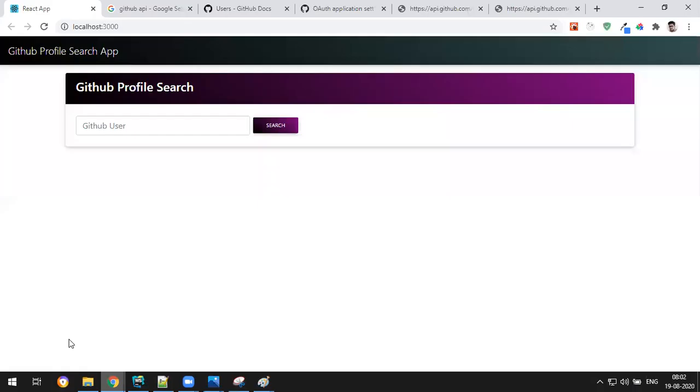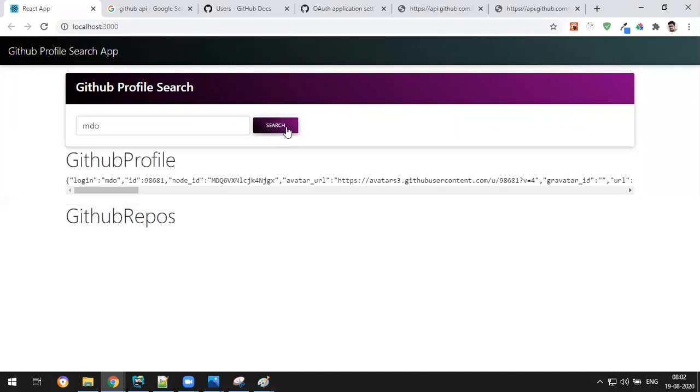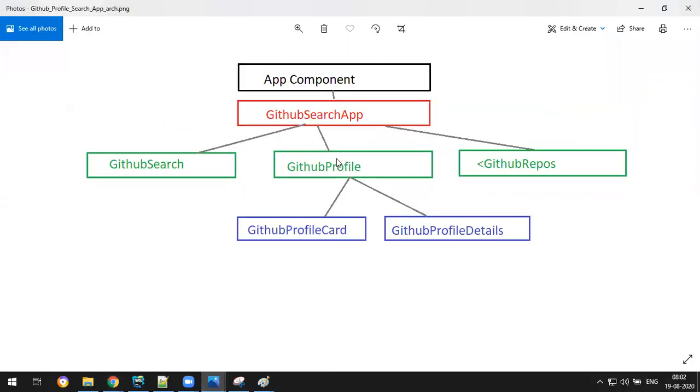Okay, now check. It's empty. Yep. I'll type something, MDO, some other guy. Search. Yes, see, this has been displayed. So I got data. Done. Once you have received it in the parent, this is the parent. Parent is what? GitHub profile. Now, as per the diagram, we receive data at profile, but this profile we need to send to card as well as details. So let's configure these two inside profile.